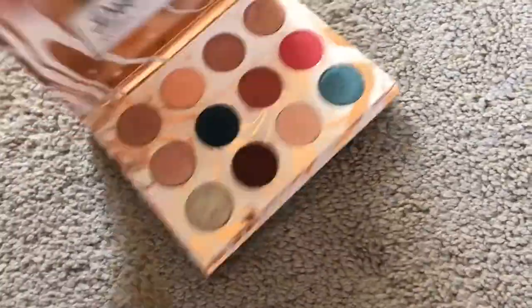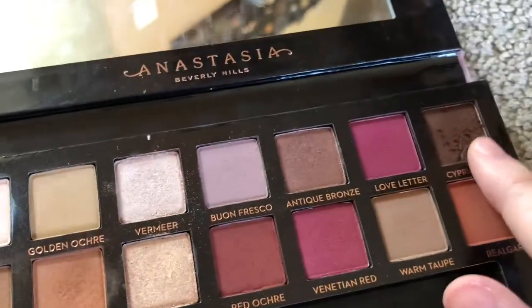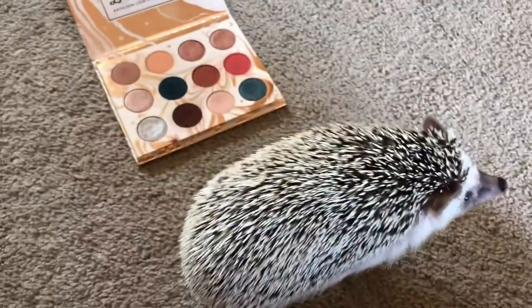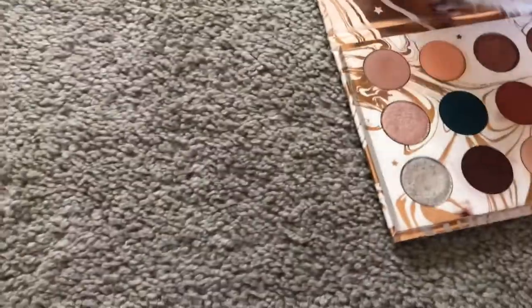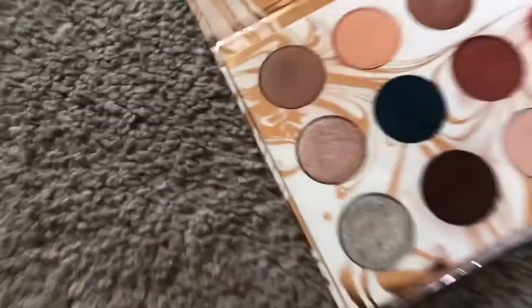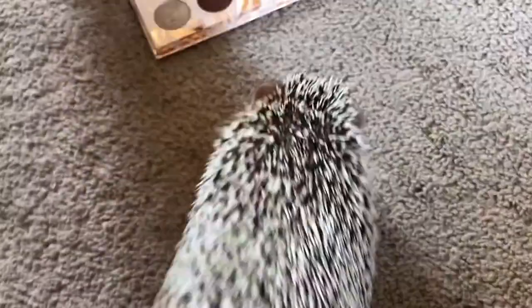And now we have two palettes for the lower lash line, so I'll have her pick them at the same time. Okay, this is the first one — and she's walking away. Pick the second one. Mia, you got this. This is the last one and then you can go back to sleep. Last one — I'll put you right there. You missed all of them — can you sniff one? Does one smell good? Okay, perfect. This is the last color for our eye look. Thank you, Mia — you've done a fantastic job.